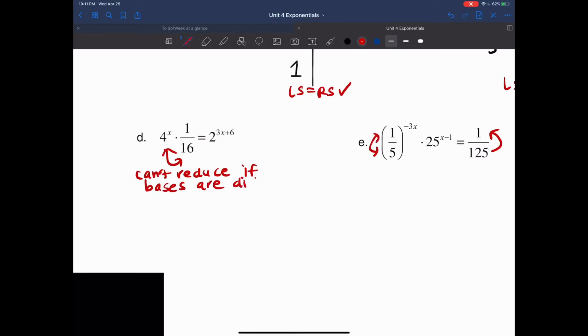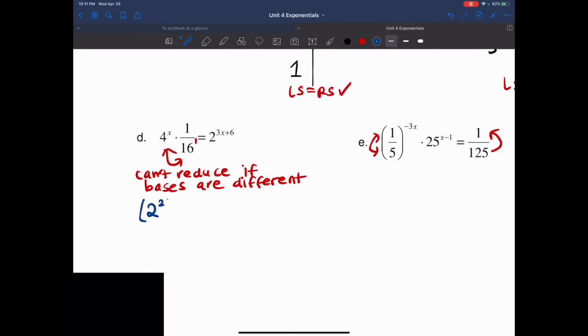And right now, the 4 has an exponent of x to it. So I can't simplify that in that way. Okay, so note that this has a 1 as an exponent. And so instead, what I'm going to do is, well, I can rewrite. And I'm noticing that 2 is like the lowest base that I have. And I'm going to rewrite 4 so that it is written as 2 to the exponent 2.